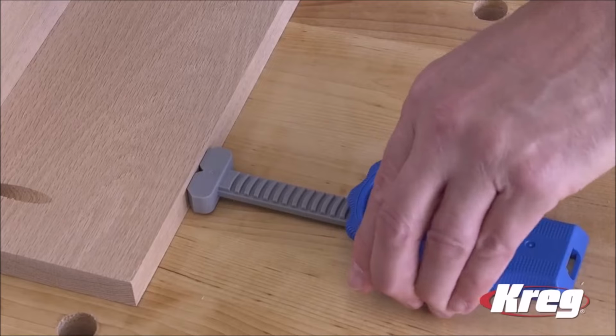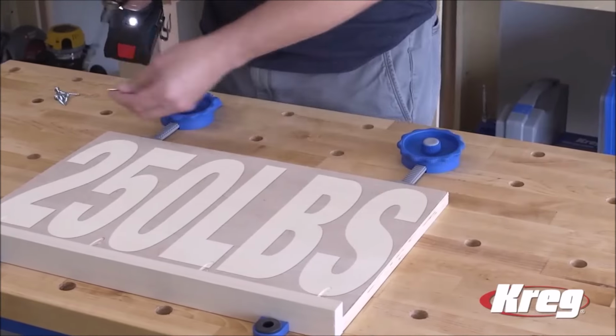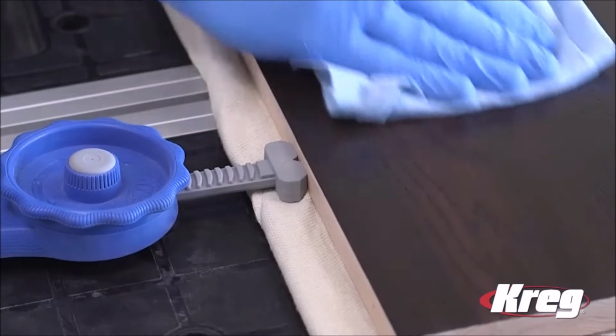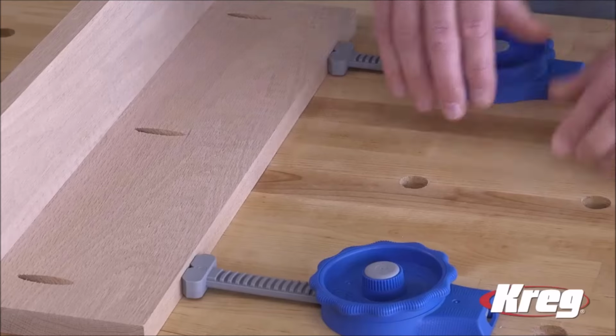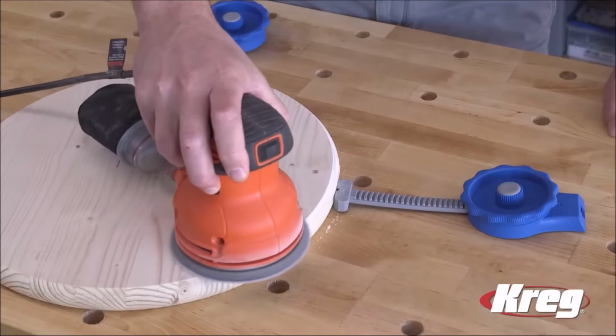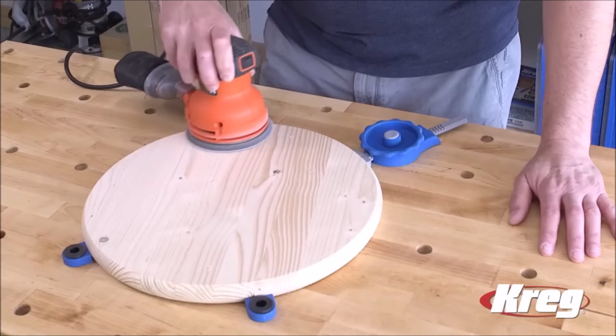Ideal for a wide variety of DIY and woodworking tasks, the inline clamp is a perfect companion to the Mobile Project Center. It provides the helping hand you need, offering up to 250 pounds of clamping force. The clamp swivels to apply pressure from any angle, accommodating almost any shape of workpiece or assembly.